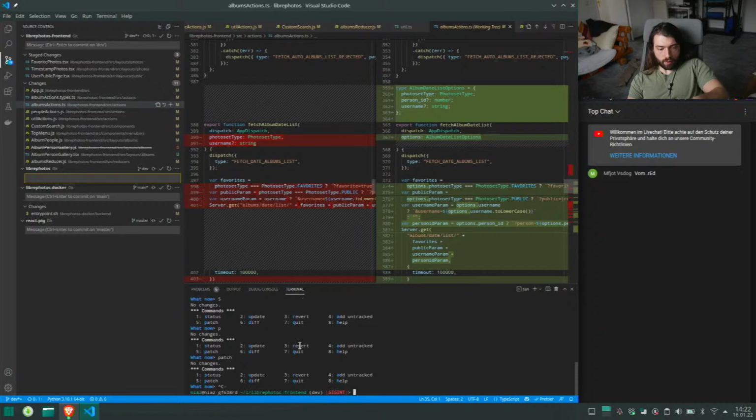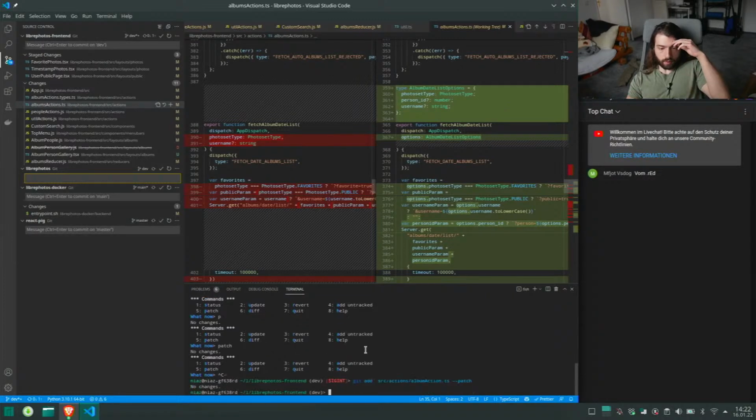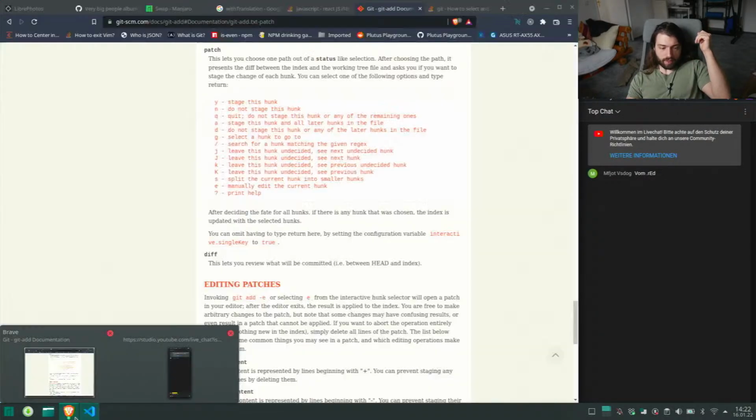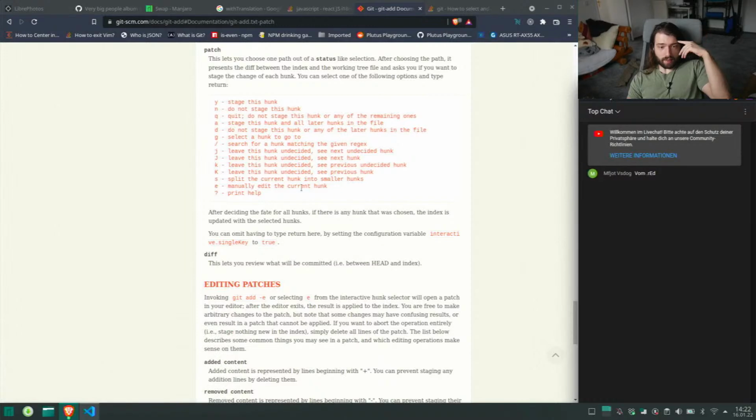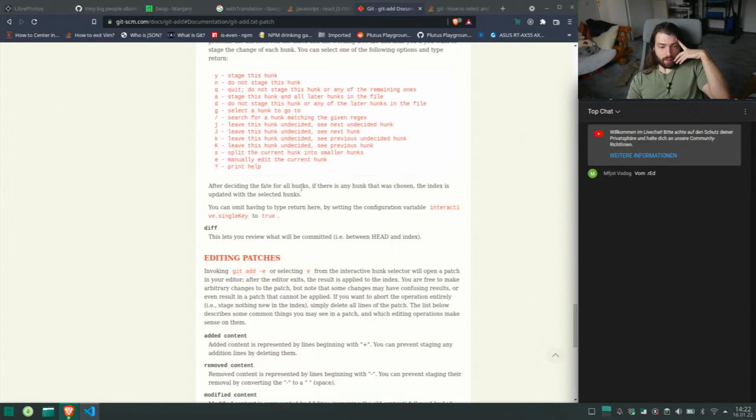It doesn't allow me to do anything, so let's not do this, but do patch instead, I guess. Add and then patch. No changes. It just always says no changes. Why? Oh man, I hate this.